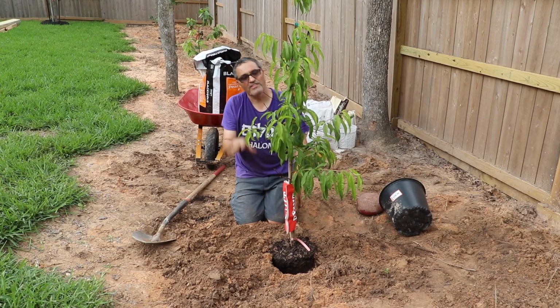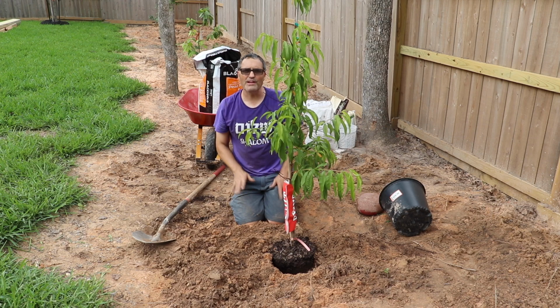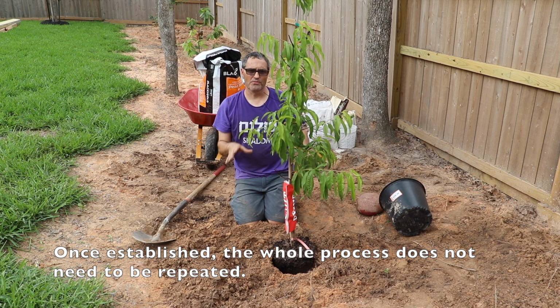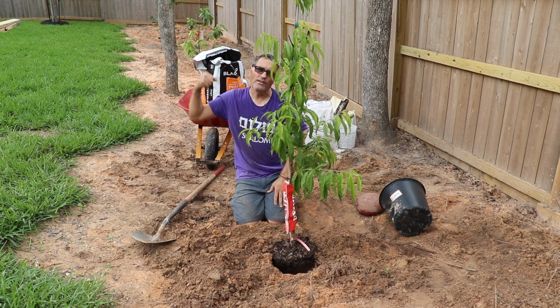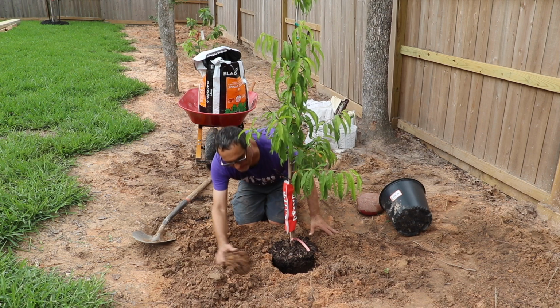And if for some reason this gets diseased or it gets dry or it dies for any reason, you can just pull this out and the whole area is established with fertile soil. So you could just put a new one right here. Just start with this process right here. Pull this old one out and just put a new one right here without redigging the hole or adding anything to it.